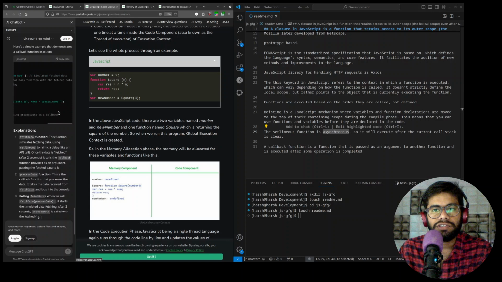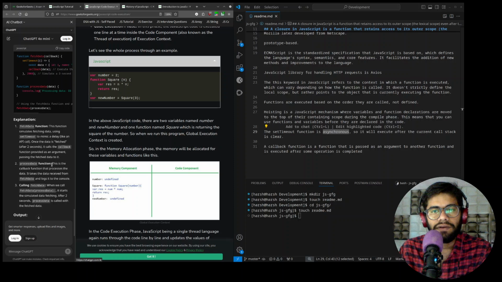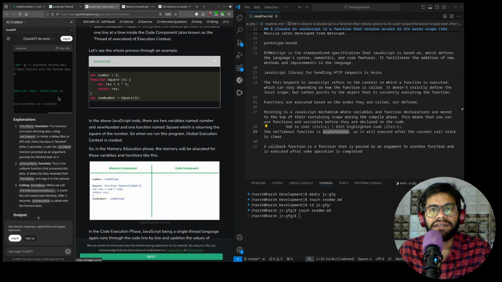Function processData. The fetchData function simulates fetching data using setTimeout to mimic a delay like an API call. Once the data is fetched after 2 seconds, it calls the callback function, passing the fetched data in it.